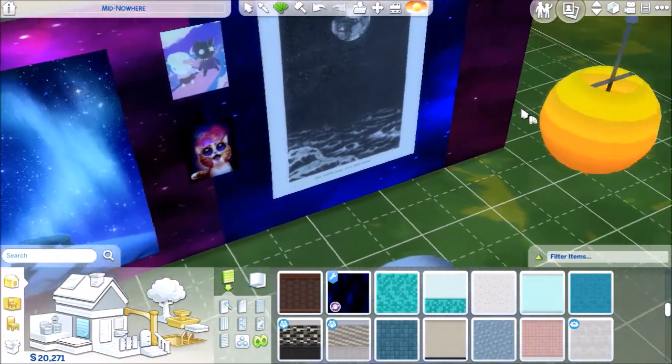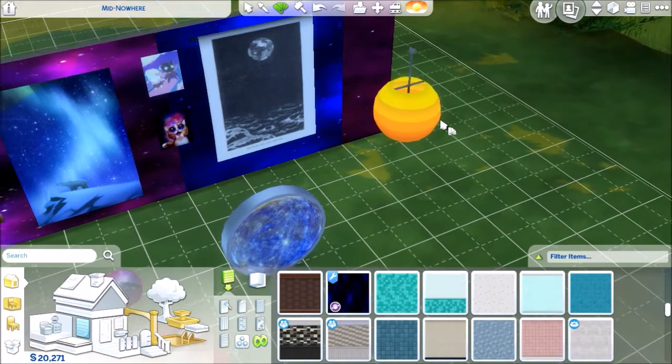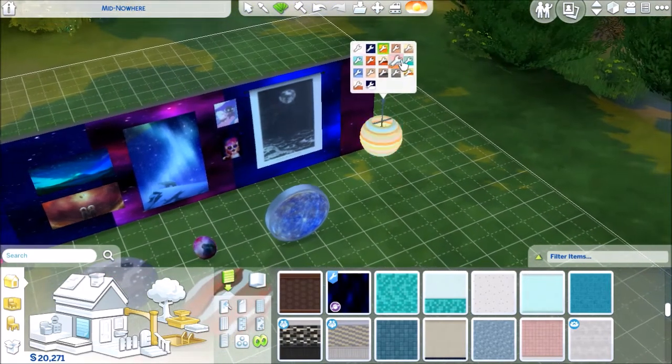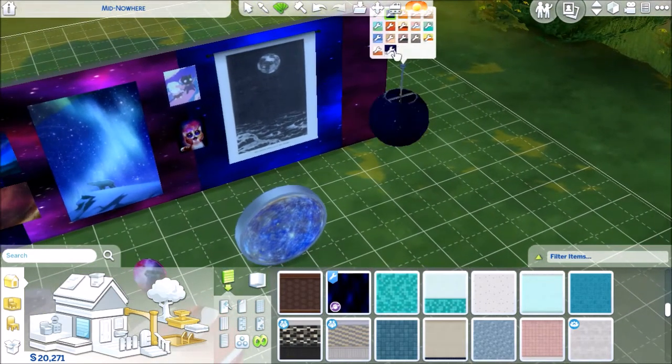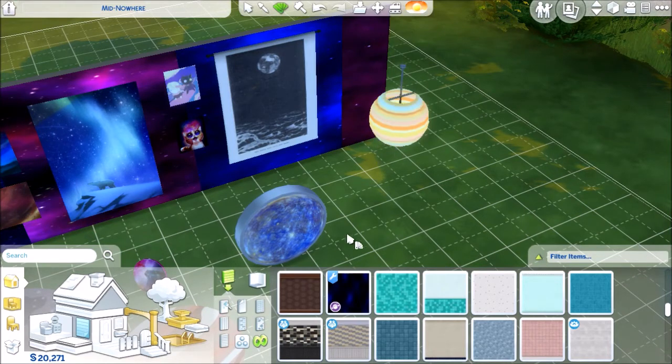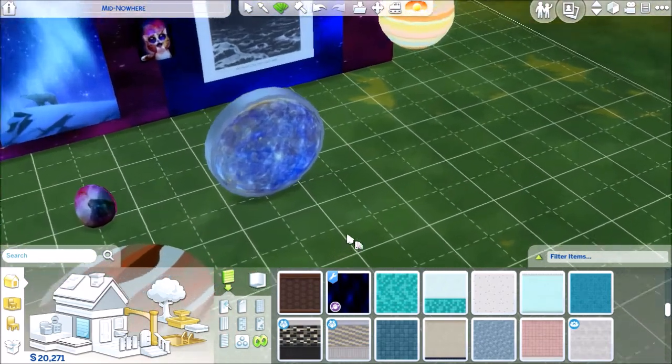This is a light, so it is obviously hanging. There are definitely planet patterns and different constellation patterns, but there are also a lot of options that don't really look like that, so it can be used in a variety of settings. You could use that one basically anywhere, which is really nice because I always like new lights. I like when it's easy to use them in a themed room but also in just kind of regular use.